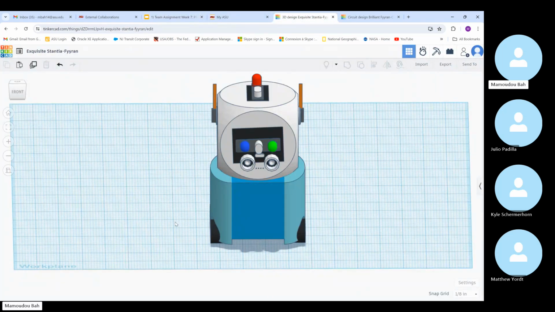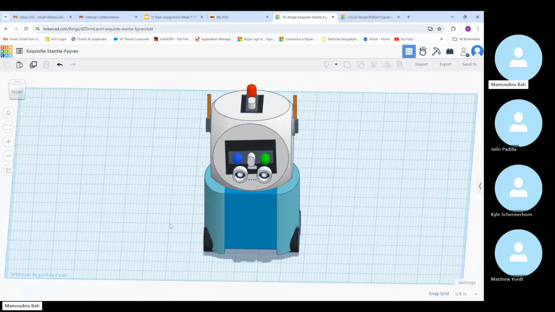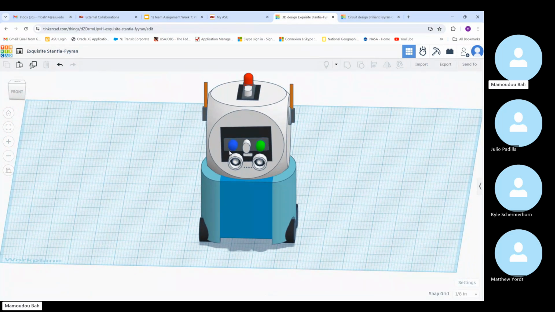This is the 3D of my robot. As you can see from the front view, you have the 3 LEDs. Those 3 LEDs are one for each robot that is going to follow. So anytime this robot sends a signal to one of those robots, one of these LEDs is going to light up. And right below them, you can see the ultrasonic sensor for this robot to move, sensing the direction of the movements.